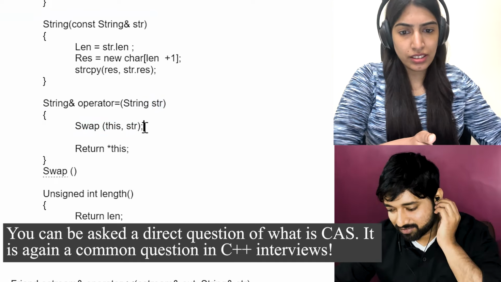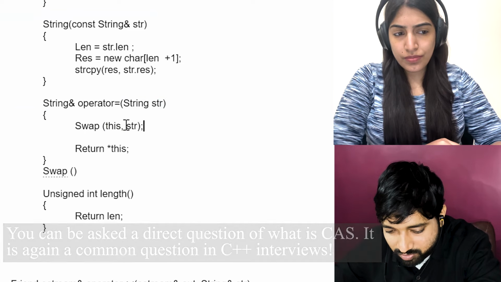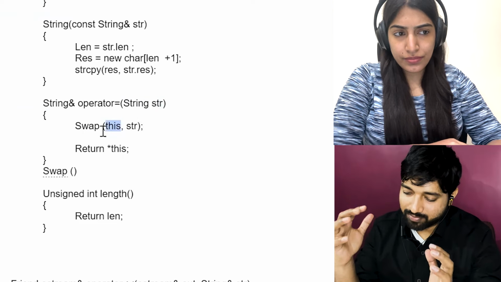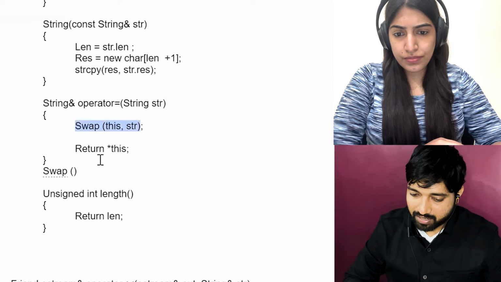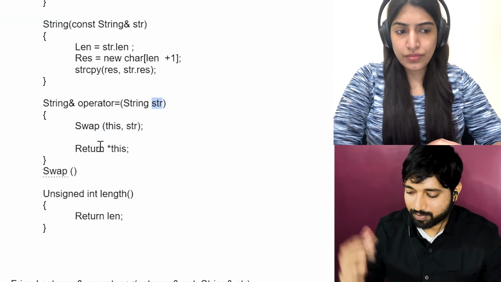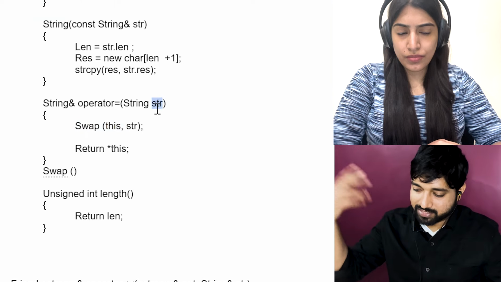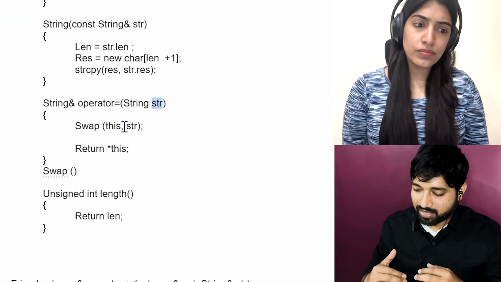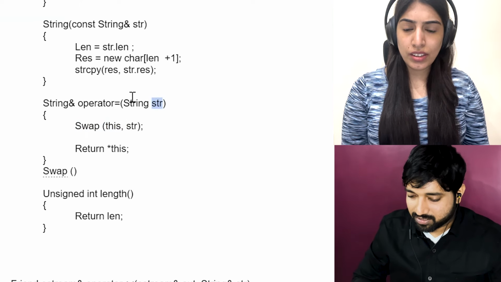This is a little confusing, but what str had is now inside this object. So my actual aim was, this object contains the resources of the other string that was passed, right? So this swap does that, return this, and after this function returns, this str gets deleted, right? Because this is just a temporary object, so the parameter gets deleted. And the parameter was just a copy of the string that was passed, which we don't need right now. Correct. So that got deleted, and this has actually got the data which was passed, right? Okay. Correct. And we return this.